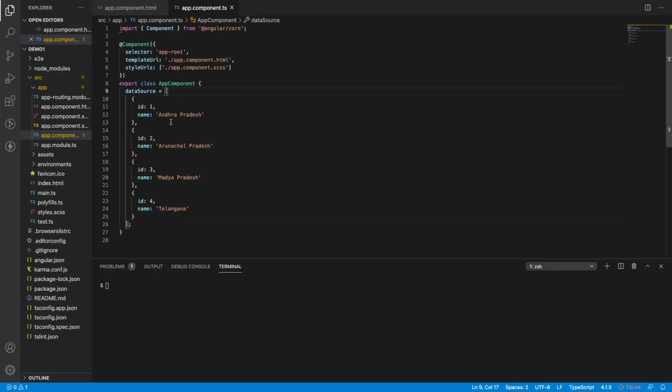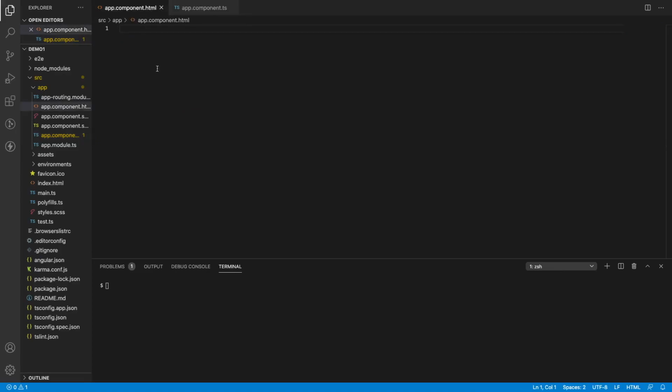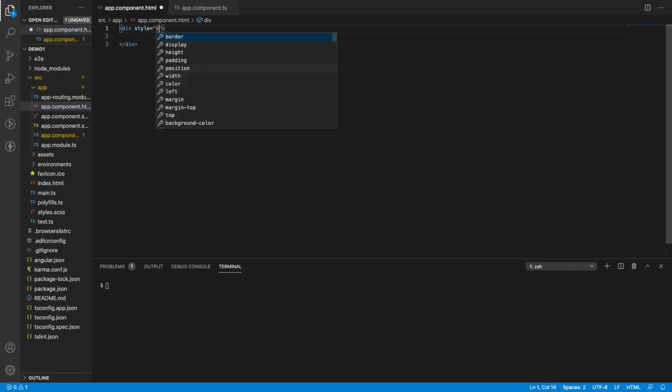Let us loop this and create our table. I have created a div, and let me give some spacing in the style, some margin left 20 pixel, or let me give 100 pixel, and margin right 100 pixel.